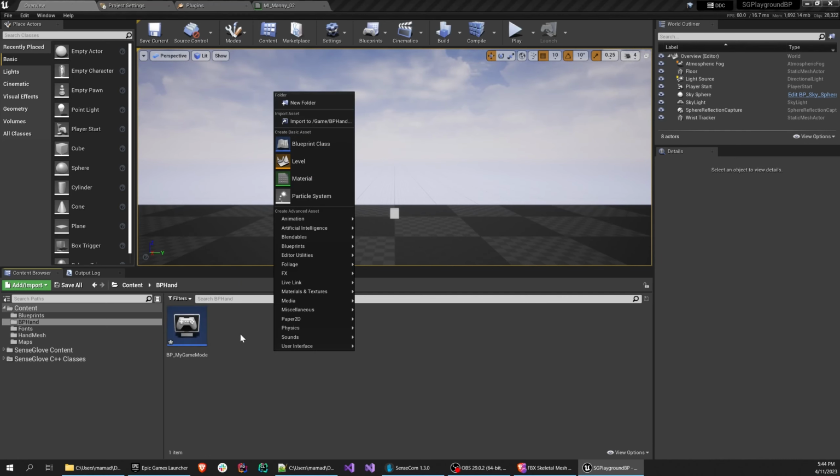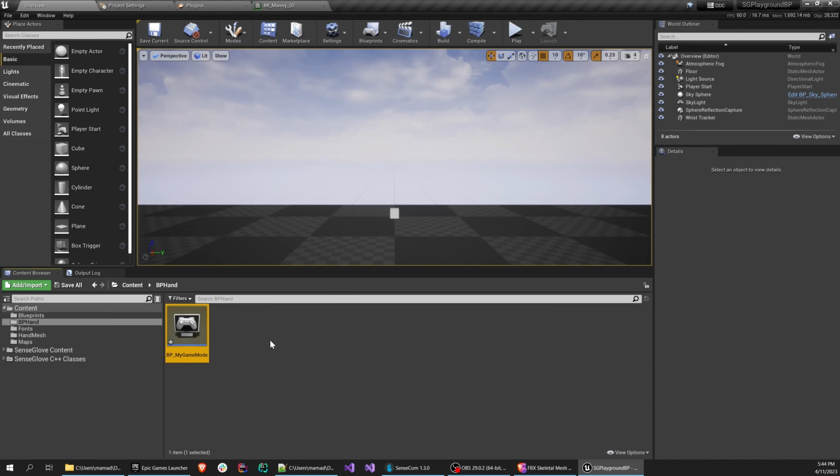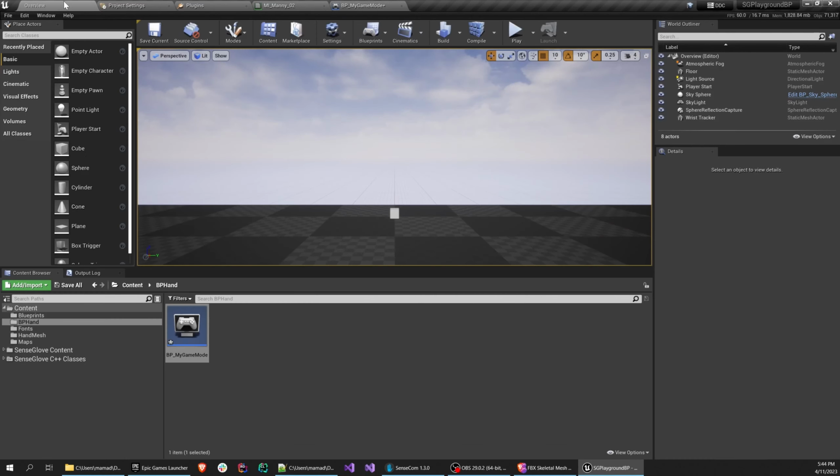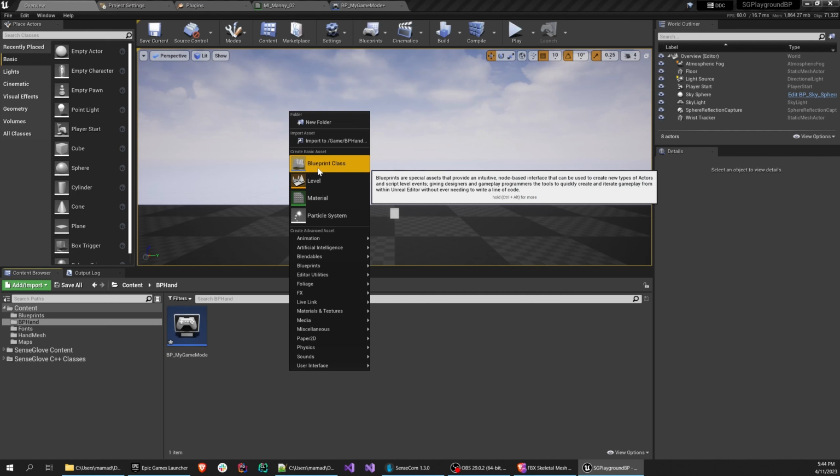Then there is another class that we could use in order to basically show the virtual hand. But before that, let's just check here first. Inside this game mod, basically we have to specify a player controller and a default pawn class. As you can see, by default it uses SG pawn, and by default for controller it just uses the native C++ class SG player controller. So I'm going to create those as well.